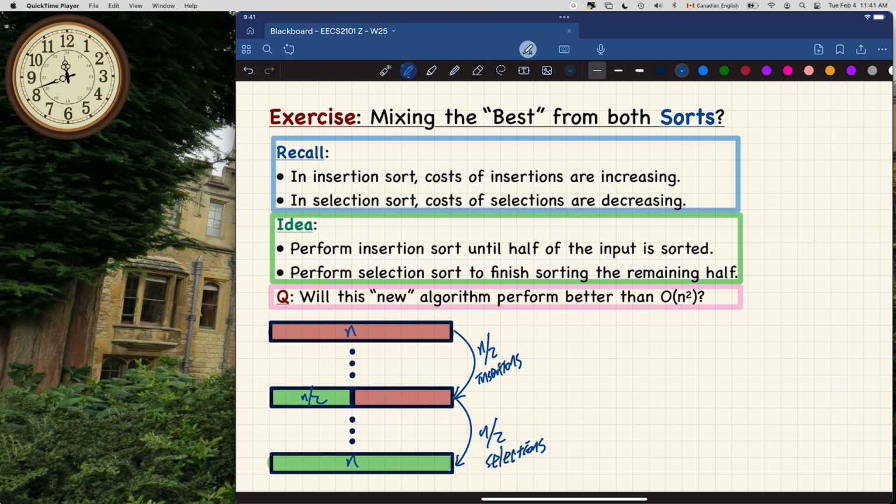All right, so first of all, let's now talk about the justification. If you're going to do insertion, we know that it's going to have increasing cost. So if you think about just the insertion sort alone, it's going to be 1 plus 2 plus all the way to the last insertion that we have to make, roughly about n over 2. That's going to be the dominating cost for insertions. Of course, you might be thinking, what about choosing the leftmost element from the unsorted area? That one there is going to be dominated anyway, so that's why I'm not discussing it here. I'm only discussing the critical steps.